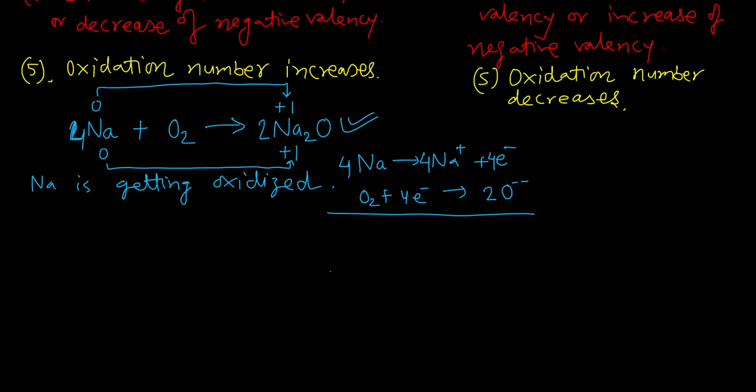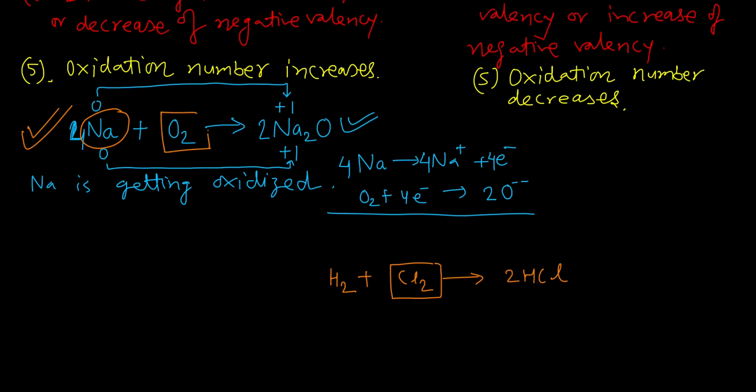Let's take the example of hydrogen gas plus chlorine gas, and they form together 2HCl gas. Here we will observe what is happening with chlorine. And one more thing, oxidation or reduction processes don't take place separately. In the same reaction, oxidation and reduction both happen together. Like in the first example we have just seen, 4Na plus O2 is equal to 2Na2O, we say that sodium is getting oxidized. In the same way, oxygen here is getting reduced. So oxygen gets reduced and sodium is getting oxidized.